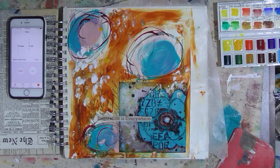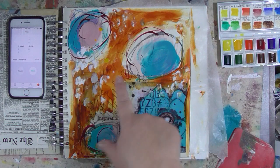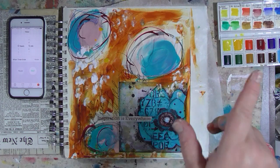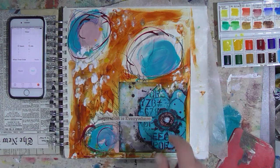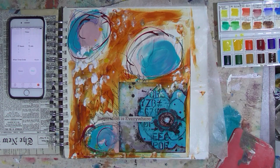So, to that end, I love this. I love the color combination. I love the fact that I got my fingers messy. I got a little bit of my inks in there. It's fabulous. So I'm going to let it dry, and we will be back in a week or so with another page.